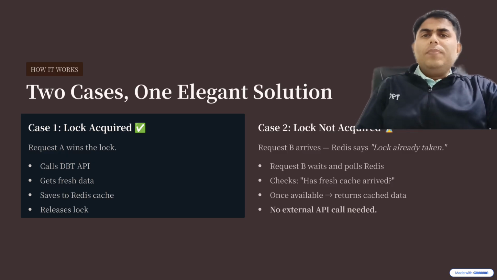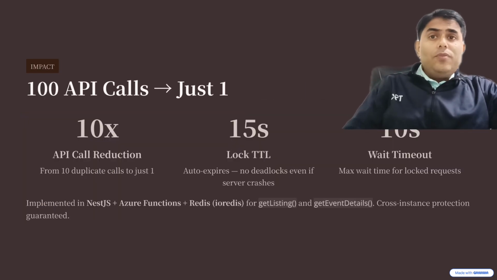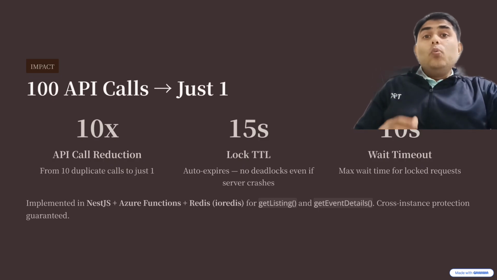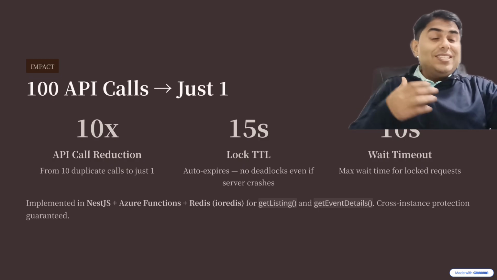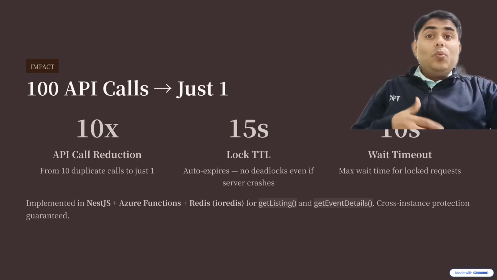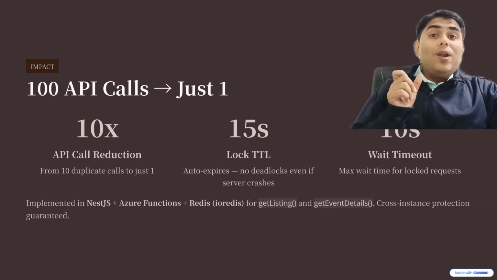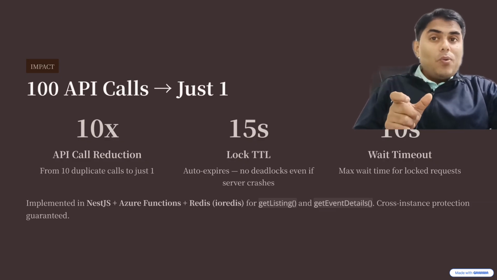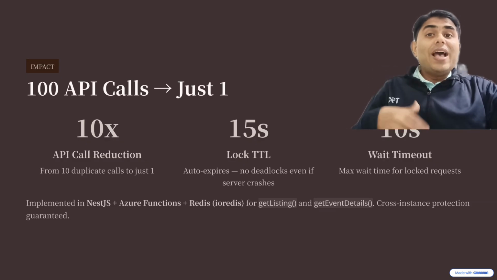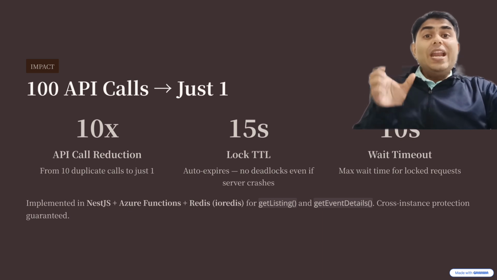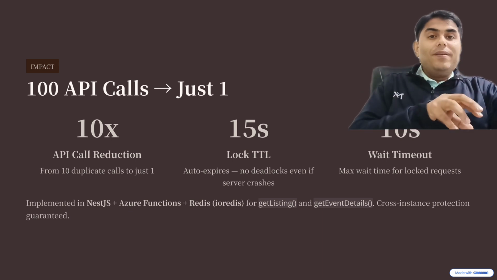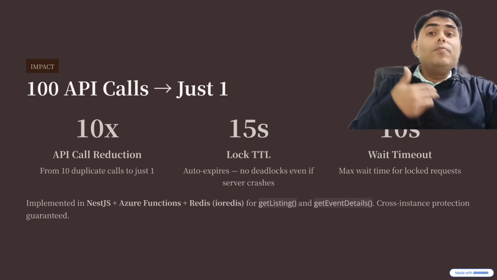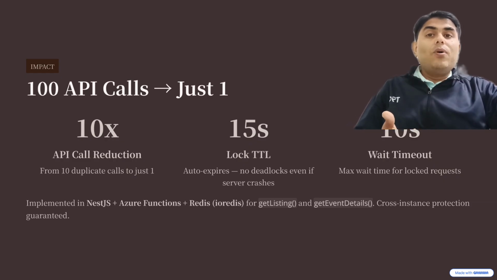Beautiful. As a visual example, just imagine that without a lock, 10 requests mean 10 DVD API calls, but with a lock, 10 requests with 1 lock winner making the DVD API call, the other requests wait and all get the data. As a result, what will happen? 10 API calls are reduced to 1. So there is no need for 10 separate API calls.